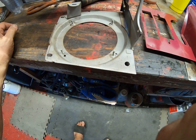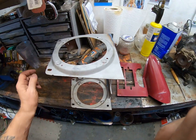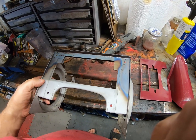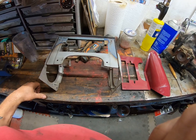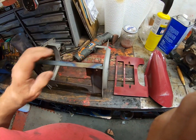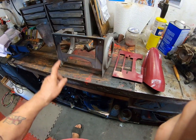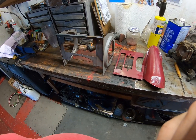Now, music is not really something you worry about in this car because the engine is the music you listen to. But should my brother be driving down the road and he wants to rock back to a 50s or 60s song, at least he can do it. All right, let's get on and get this powder coated, the other two pieces, and then I'll show you them all completed.